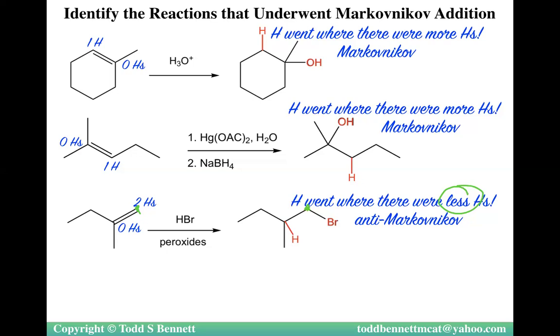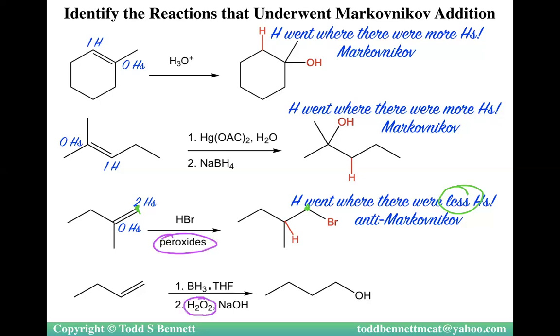And so again, go through the mechanism. Your job for now is just to recognize. If you start seeing a pattern here, you should note peroxide. That's going to be one of those key things. Peroxide must be doing something really weird, because in both instances, 1 H here, 2 H's there, the H is going here on the 1 H side, and the OH is going here on the 2 H side. So H is going where there are fewer H's. So once again, it is anti-Markovnikov.